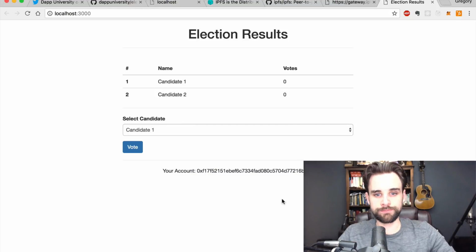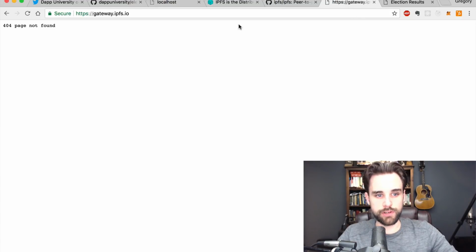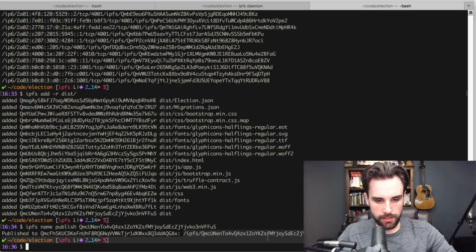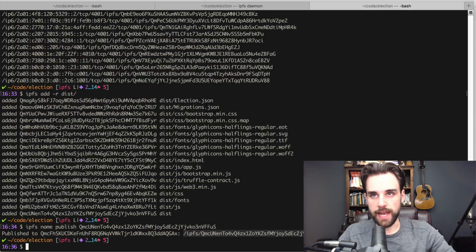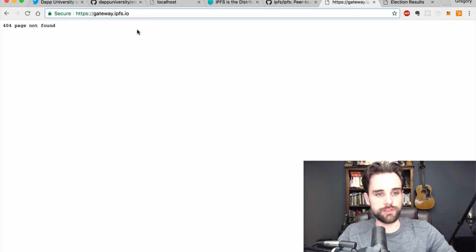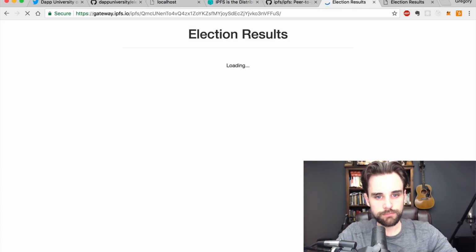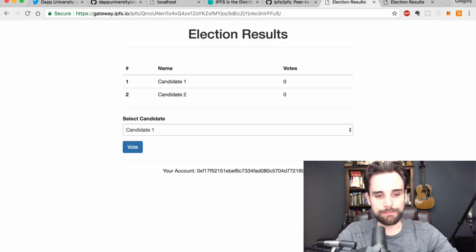So I'm going to go back to Chrome, and I'm going to tab over here. Now this is how we build our predictable URL to access our files on IPFS. So actually, I'm going to go back to the terminal and copy this whole thing. We can see there's a /ipfs, then /hash name. So let's go back here. This is gateway.ipfs.io, and I'm going to paste that value. So this is /ipfs, and then / the hash name of our directory. Hit enter. And there we go. We have our published site.